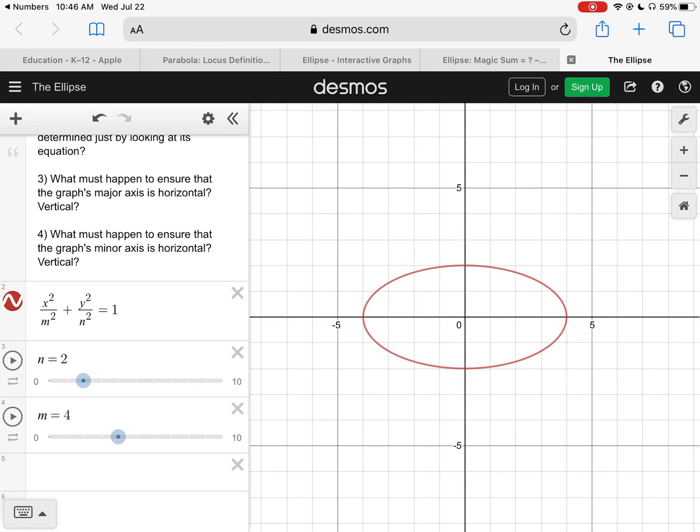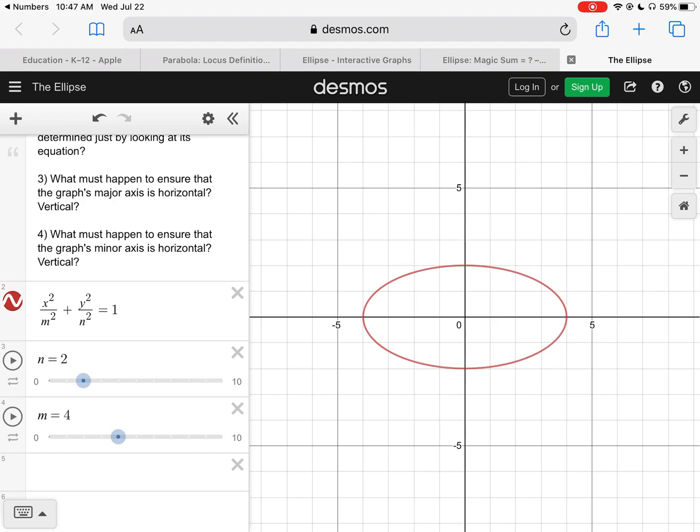Notice the semi-minor axis has a length of 2 units, the distance from the center to either one of my co-vertices, okay? And the reason it's 2 units right now is because n has a value of 2. If n is 2, then the second fraction has a denominator that is actually 4. So again, if I were to take the square root of that second denominator, I would have the length of that semi-minor axis. All right, now questions 3 and 4, they kind of go together.